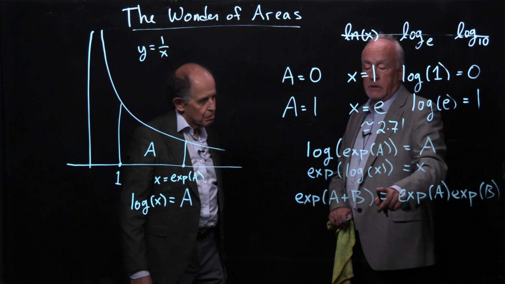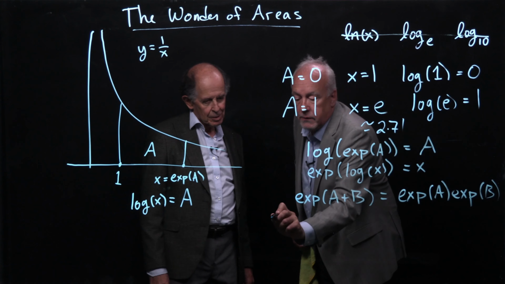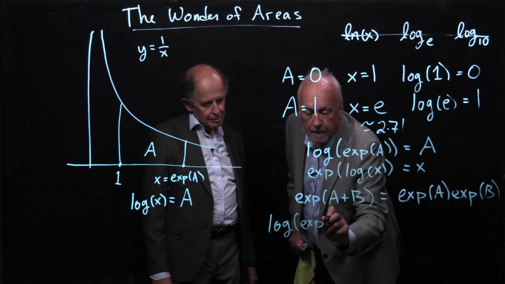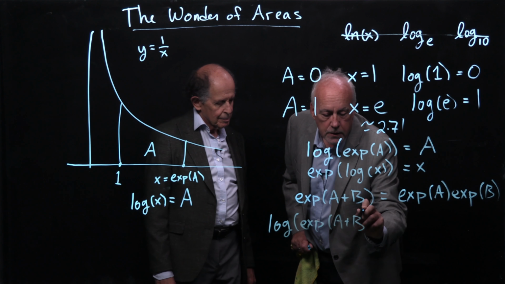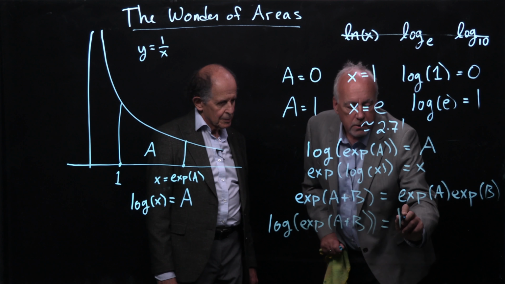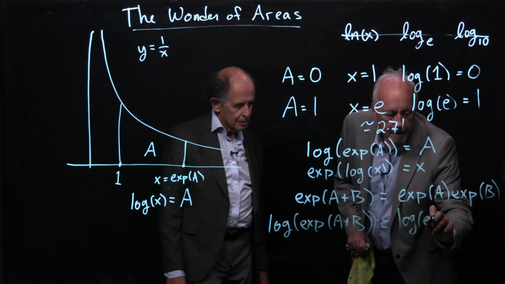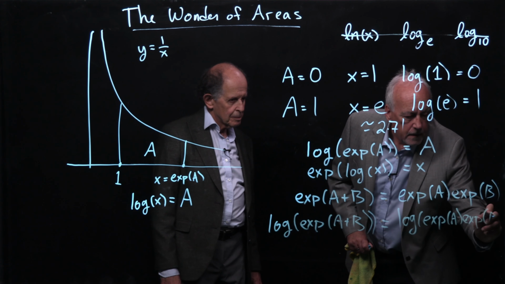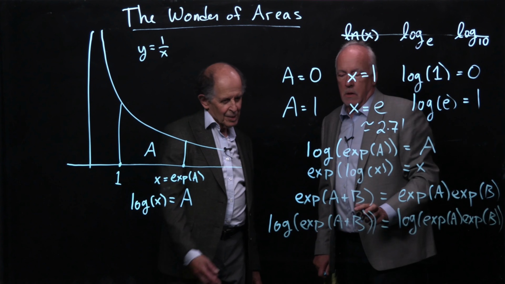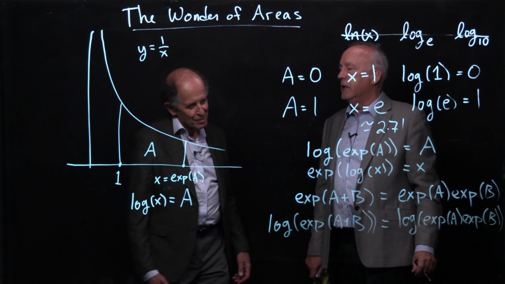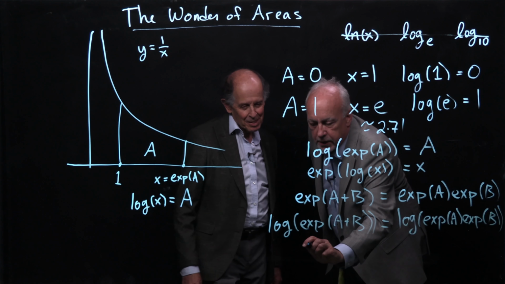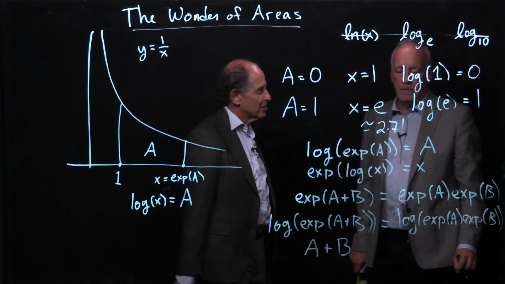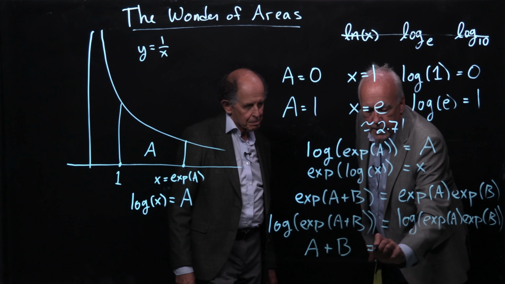So let's take the logarithm of this equation. These two are equal, so if you take the log on both sides, this will equal the log of the other side, x_a times x_b. Now, one of these is very easy to solve. What is log of exponential? It's the argument a plus b, because they're inverses. You get an a plus b right here. Now, this side, I can simplify a little bit.